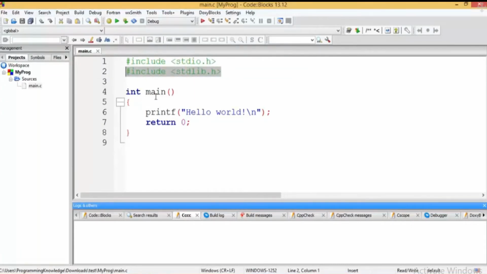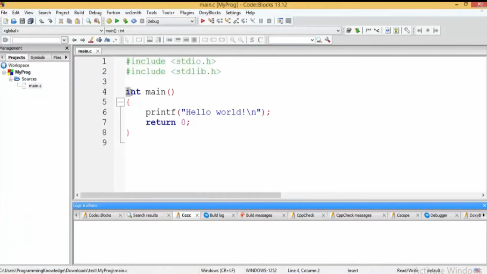Now there is a file called stdlib, which is this file, and this file also we need to include, because whenever you write a C program and whenever you compile and try to run this program, your compiler searches for the main function in your project, and this is like an entry point to your program. So this main is part of stdlib.h. So these are called preprocessor commands.